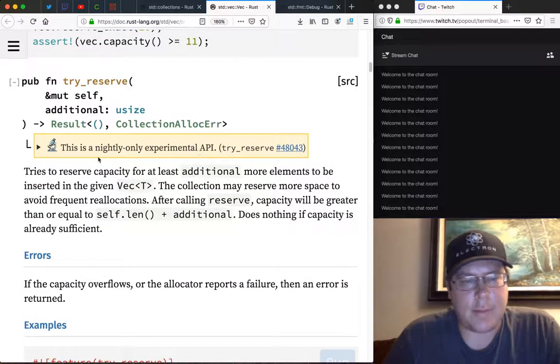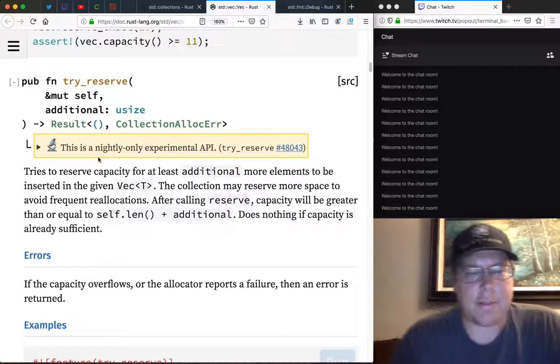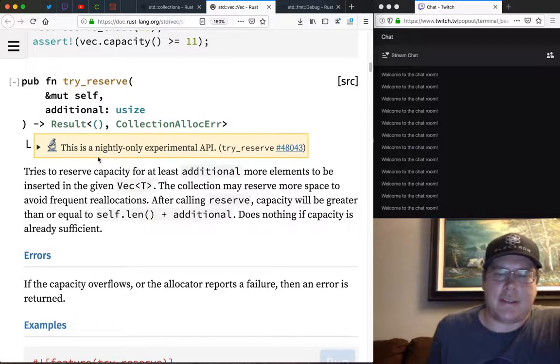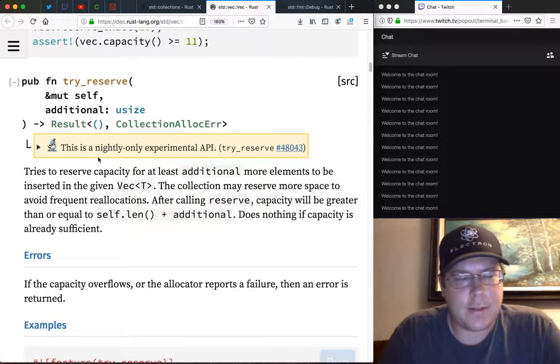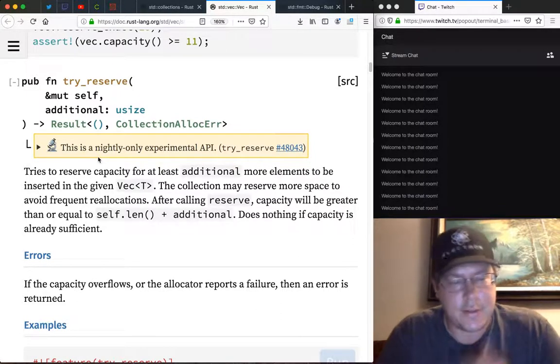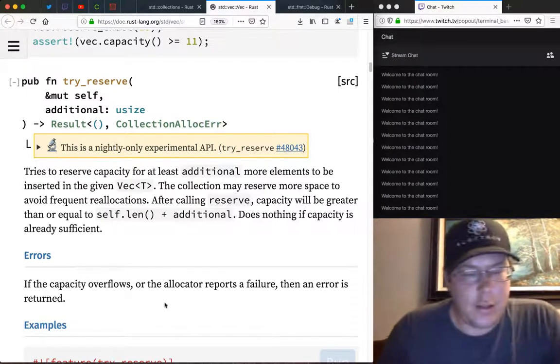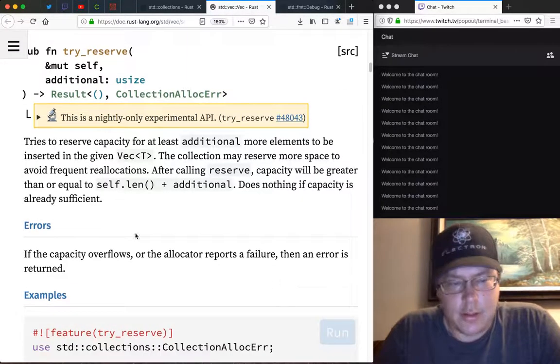Nightly only, experimental API: try reserve capacity for at least the additional more elements to be inserted. The collection may reserve more space. After calling try_reserve, capacity will be greater than or equal to self.len plus additional. Does nothing if capacity is already sufficient.